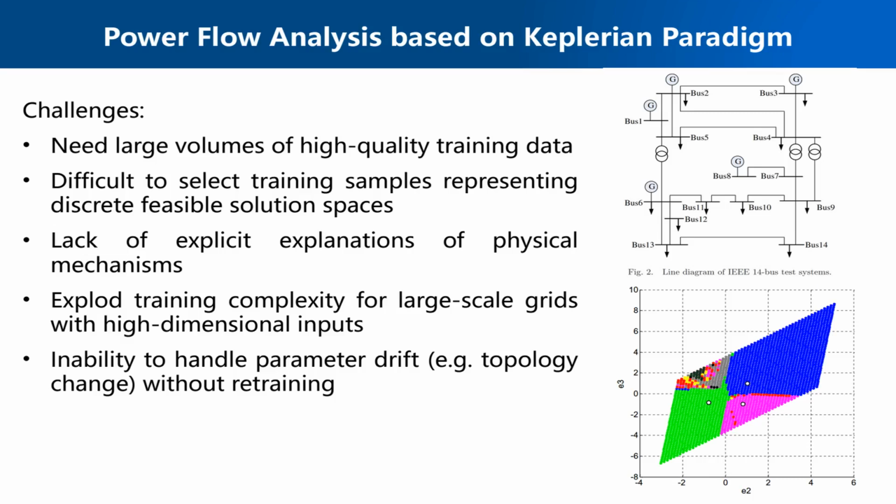The second challenge is computational burden. In the Newton-Raphson method, each iteration may require updating the Jacobian matrix and solving a large linear system. When the grid contains thousands or tens of thousands of buses, this is expensive. The third challenge is numerical stability. If the system is close to its operating limit, or if the initial guess is far from the solution, the iteration may oscillate or fail to converge.